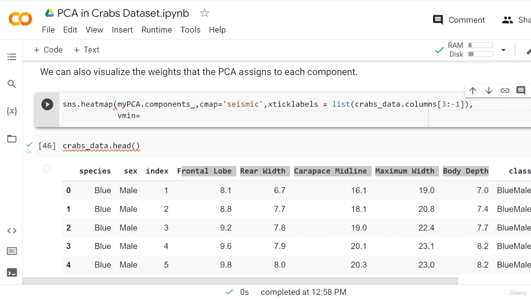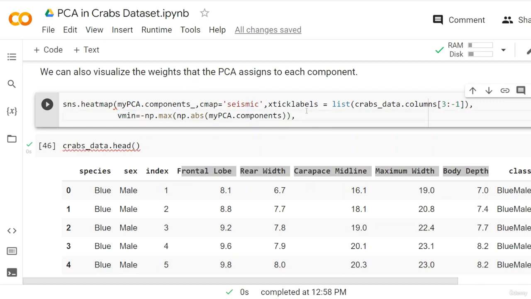This argument is going to be the minimum value, or in other words, since those weights can be negative, it is going to be minus the maximum of the absolute value in the principal components. So this is just the my PCA components, like this. And then what is going to be the value for the maximum in the range?